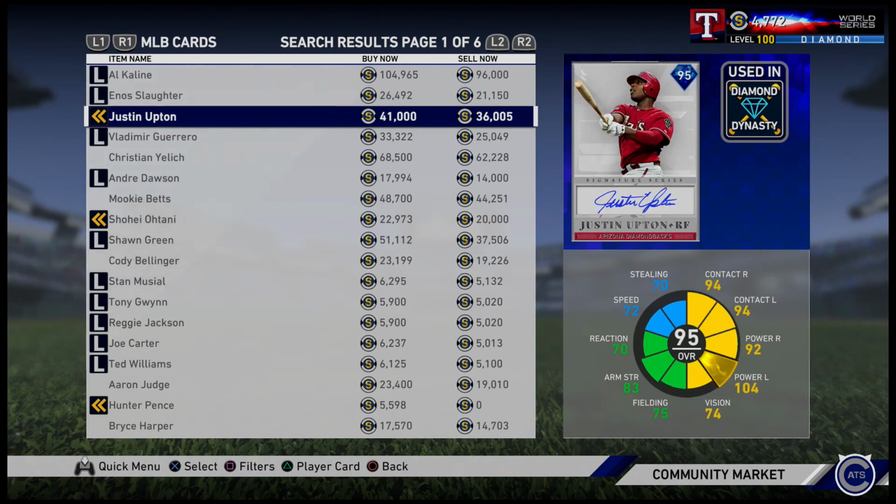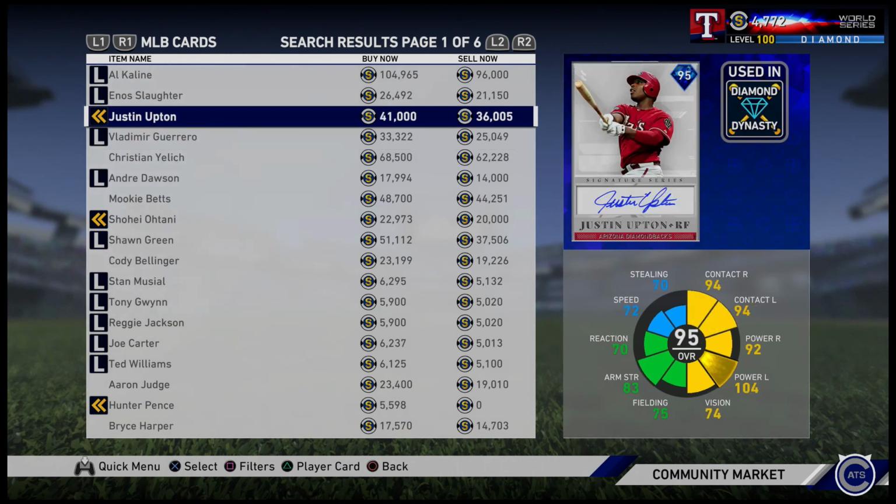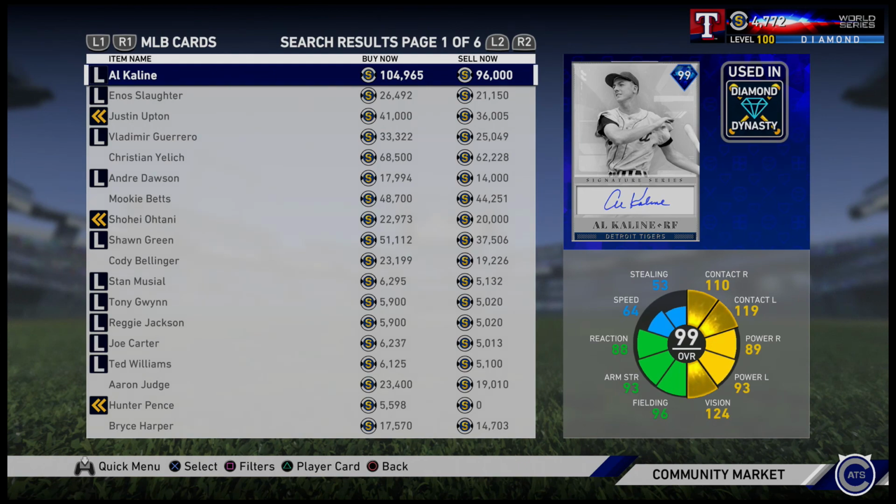And let's see, Justin Upton, pretty decent looking card. The vision's a little lower than I would want. And kind of the same thing here on Vlad, man. Vlad will probably get a much better card here later in the year, I'm sure of, with more rounded out numbers than this and better fielding. But that's the only thing that makes me hesitate on that one. But some really good cards, really good options.